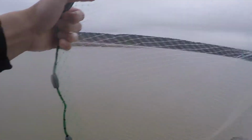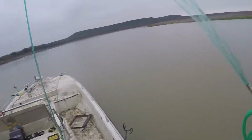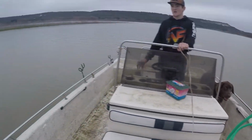Let me just get one more. I'm just getting it to where like one side's not opening up all the way. Got one. Shoot, we need James here so he can sit there and get all the water out, pick the shad up. Not gonna go real far. We'll just throw a little bit up here.